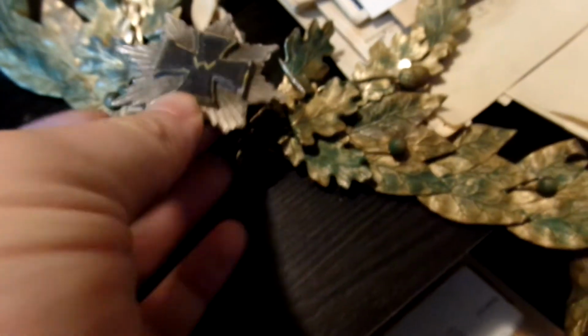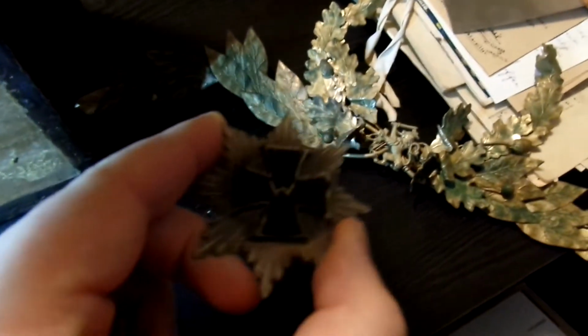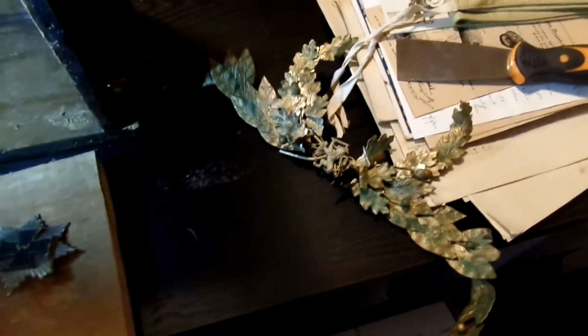But that would also explain why the Iron Cross was upside down, because they'd probably never seen a World War I Iron Cross before, but they knew it didn't have the swastika on it. They'd probably heard from somebody or maybe read somewhere that it had the W in the middle. But, you know, or they just accidentally fixed it upside down. That's also a possibility. But yeah, really weird piece.